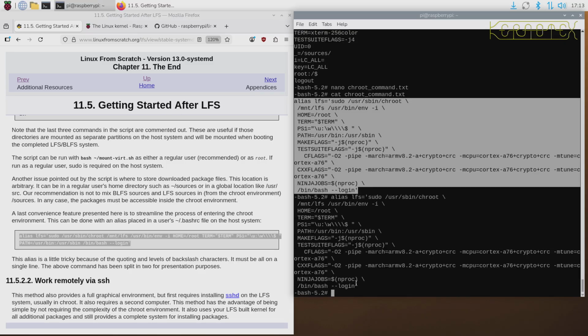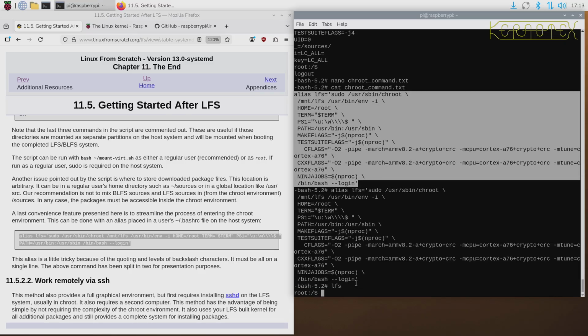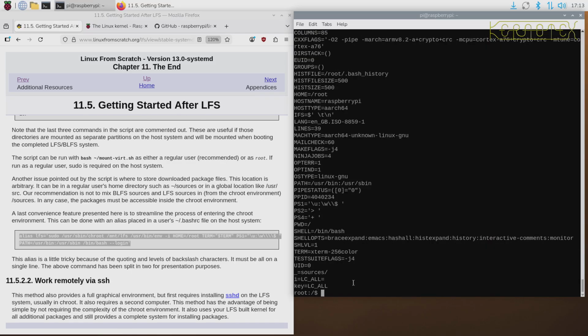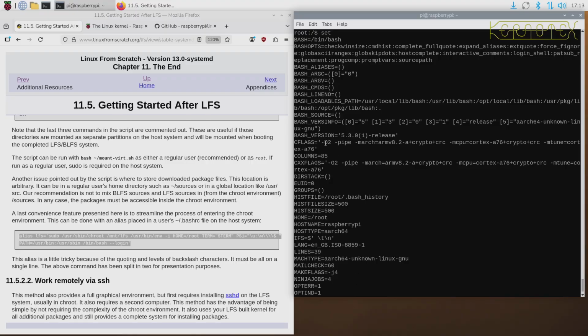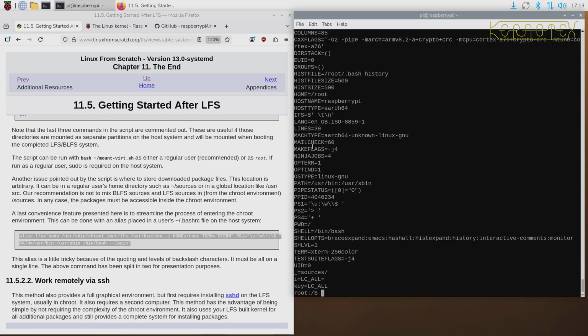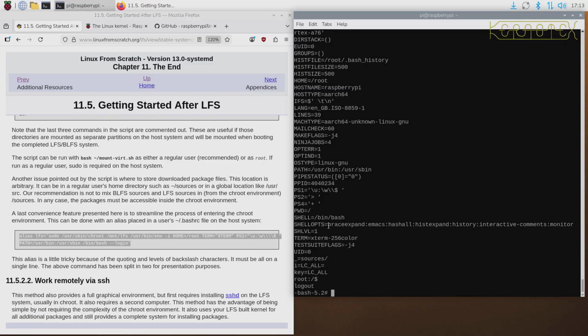Just paste that into the terminal. Type LFS now. So can I still see my sources? Yes. Let's check the variables again. So I can see CFLAGS, CXXFLAGS is there. The language is correct. MAKEFLAGS, NINJAJOBS, and what's the other one? TESTSUITEFLAGS. So that looks all good. So it's a quick way of getting into the chroot.